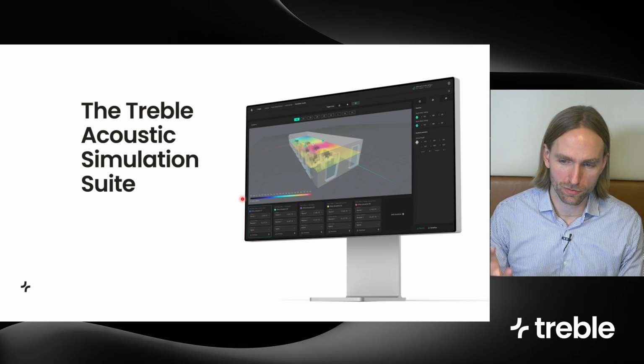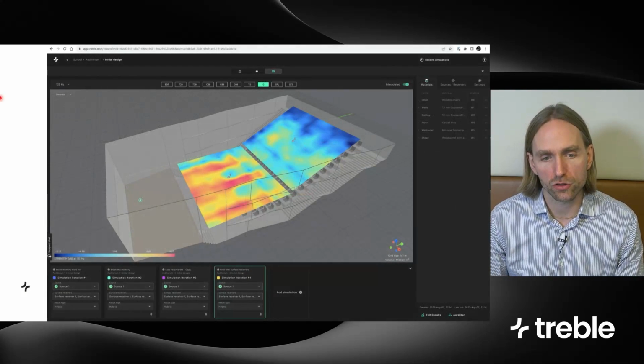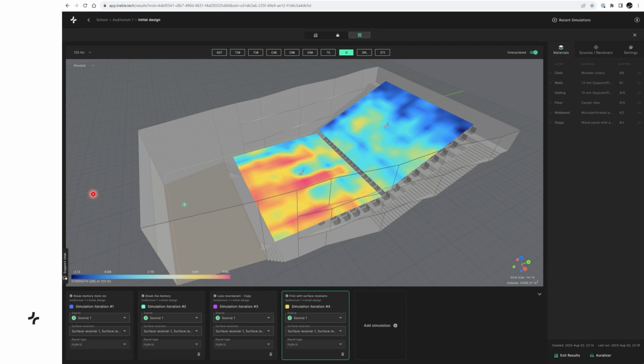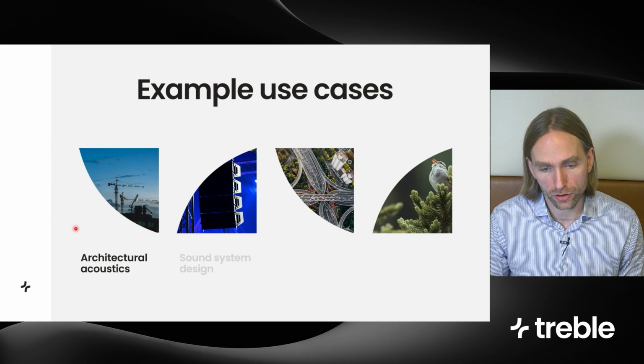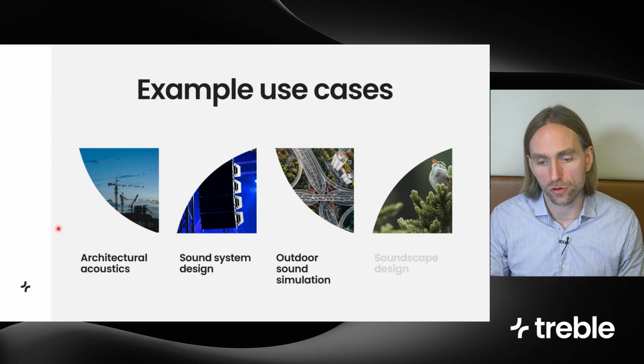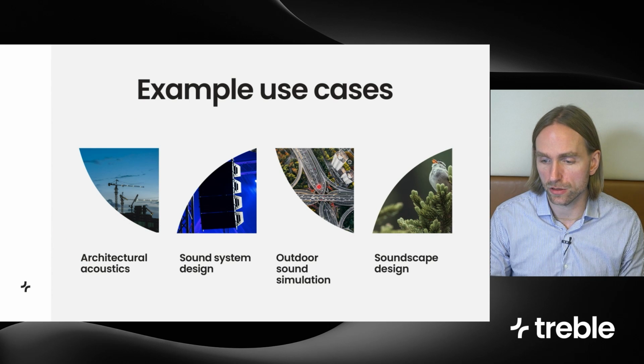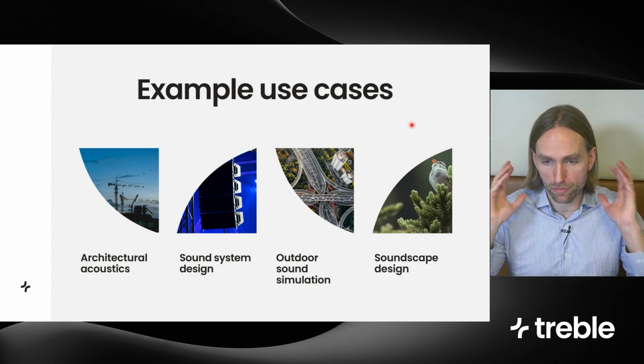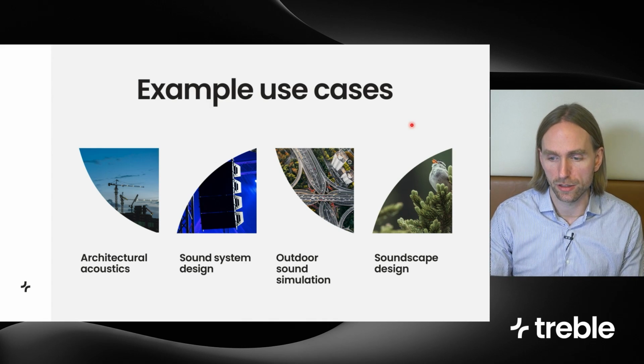A couple of words about the simulation suite, this graphic user interface tool, which looks something like this. It's a web-based tool where you can import 3D models from SketchUp. Right now we have a live link connection to SketchUp, and soon with other geometry tools as well, and do all kinds of acoustic analysis in a graphic user interface and simulations. The tool is particularly well suited for architectural acoustics, but also sound system design, outdoor sound simulations, and soundscape design. It has very powerful auralization capabilities.